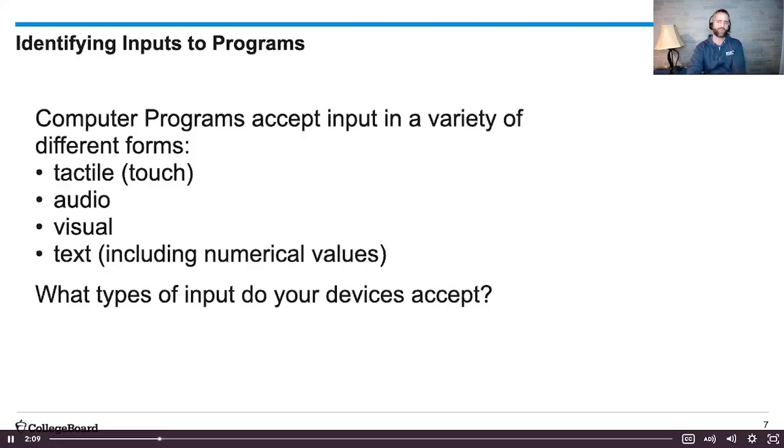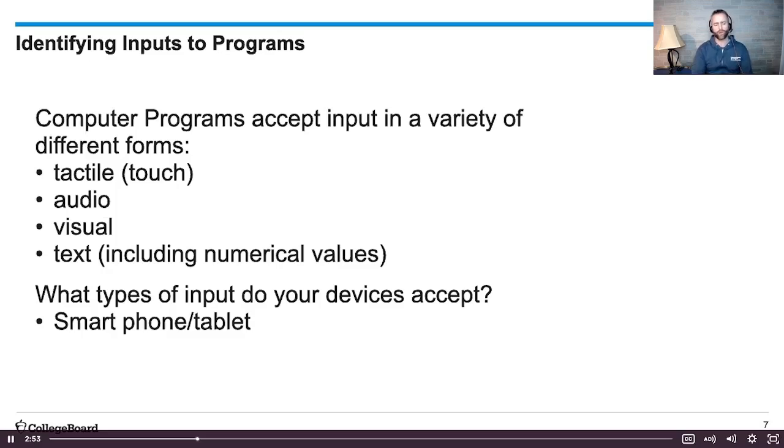If we think about the different devices that you have, it might help you to understand how computer programs take in this input. All right, so let's take the first one, your smartphone or your tablet. Smartphones and tablets all seem to have a touch screen, right? So now touch is sending input into my device. Where I touch on the screen, or how I touch on the screen. Do you press hard? Do you press softly? Do you swipe? Depending on where you start to swipe and where you end the swipe, those are different types of inputs that your devices are going to accept.